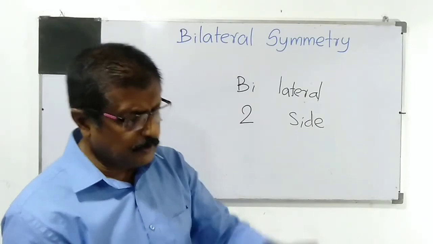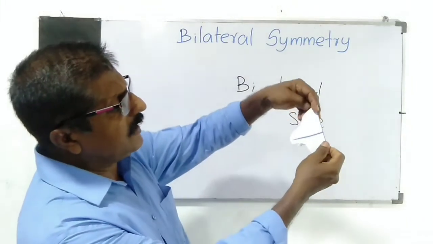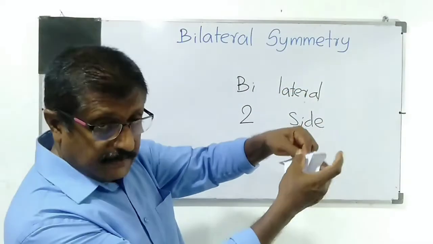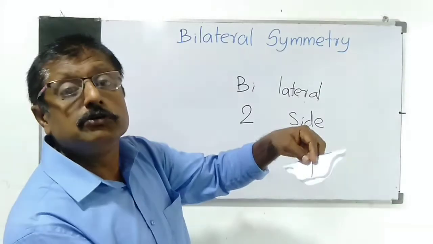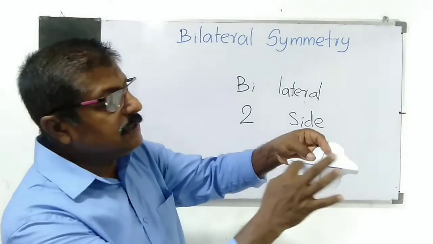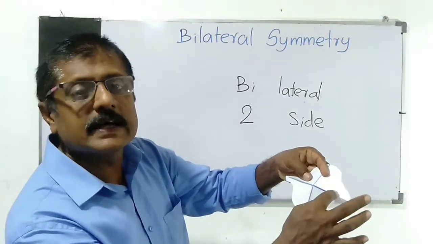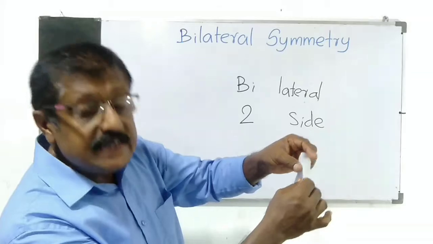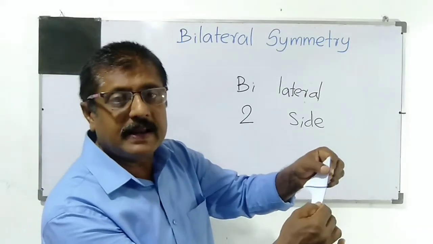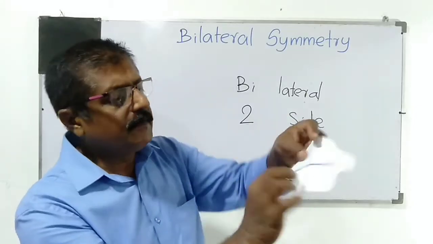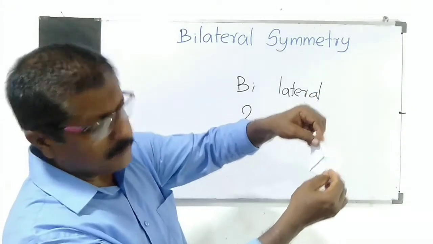This is another one. Here you are. You can fold it like this along this line. But along this line you can't. You can fold, but the two halves do not coincide with each other. Therefore, this is not an axis of bilateral symmetry. But this one is an axis of bilateral symmetry. Right? This figure has an axis of bilateral symmetry. Okay.